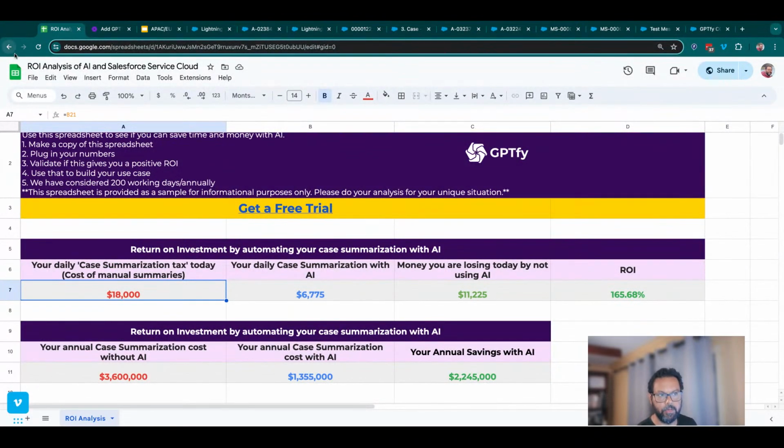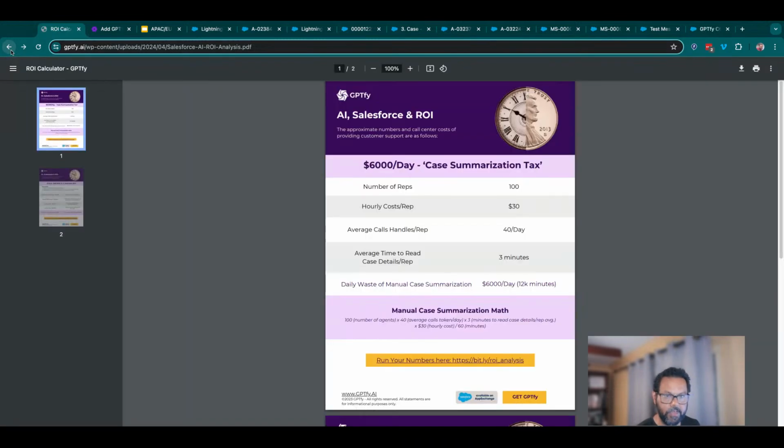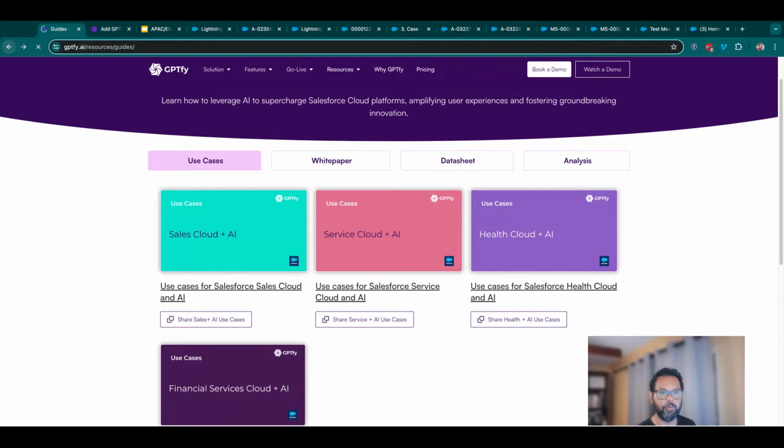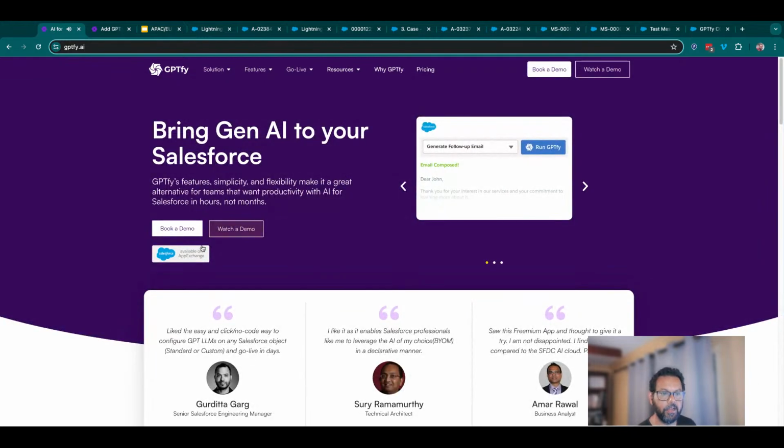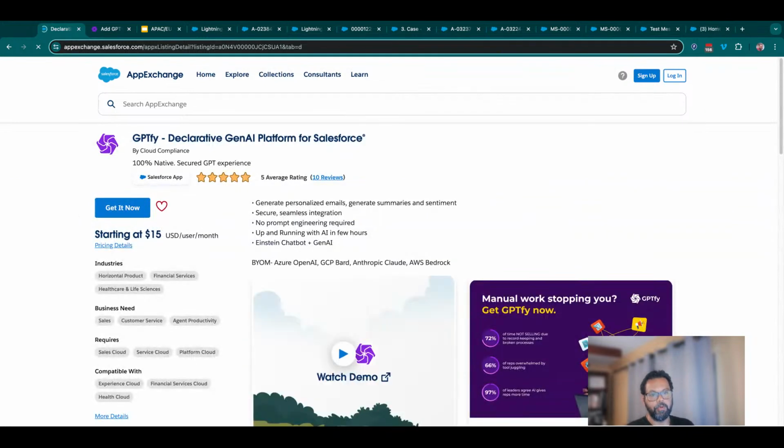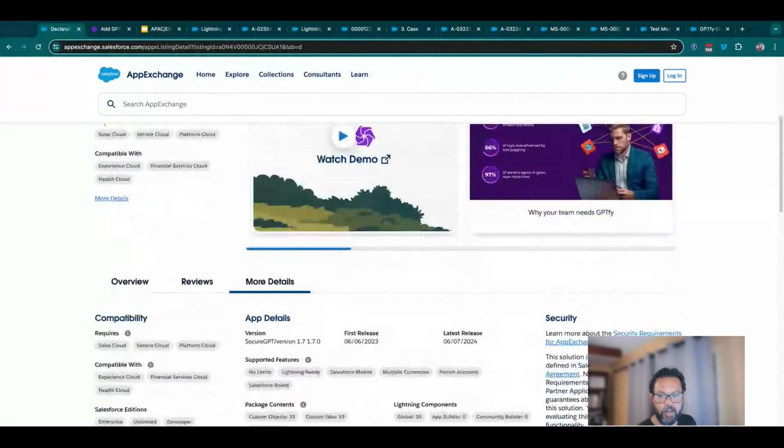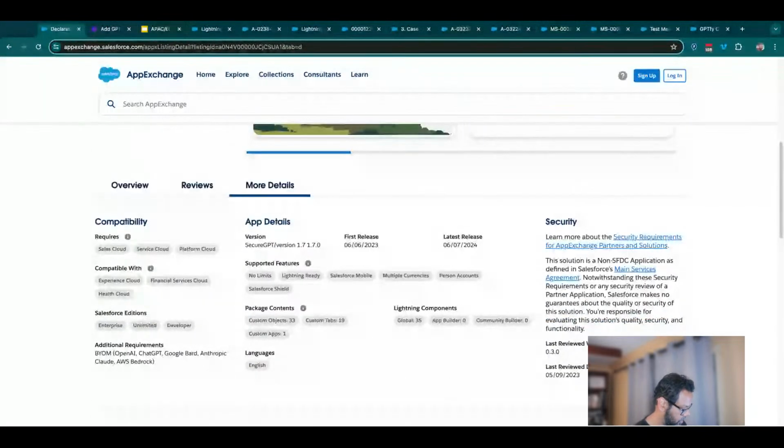I am a huge believer that we are here to solve legitimate customer problems, and the way to do that is to be very pragmatic about it. Again, GPT-5 is a pretty cut and dry product that you can leverage. Like I mentioned, you can take a look at the website. You can also click on this, available on AppExchange, and you can go read up about it on AppExchange if you like. All our releases are from AppExchange.